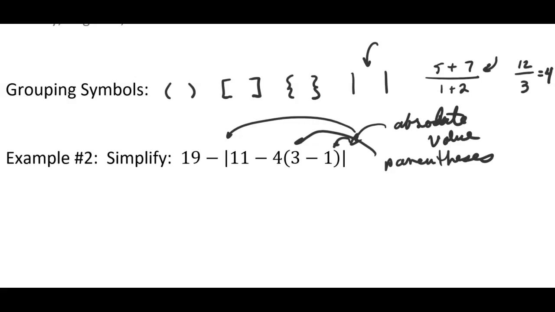So we're going to recopy everything that we're not doing. So we'll say 19 minus absolute value, 11 minus 4. Now I'm going to keep the parentheses because I need to indicate multiplication. You could use the dot for multiplication if you wanted to, but I'm going to put this as times 2 because I want to indicate that that multiplication is still going on. Now where did the 2 come from? That was the 3 minus 1. So I'm doing this part here, inside the parentheses. I'm doing that first.